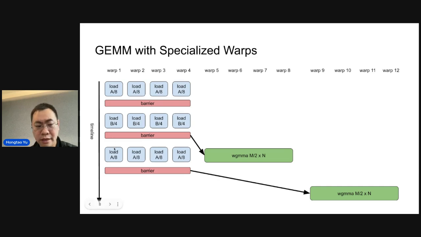They just do continuous loads, without worrying about how to reorder or schedule instructions and mix them with other instructions. The consumer groups are also very simple. They keep doing MMA until they run out of data. There is also some simple scheduling done in the producer warp, where we can compute the timing to unblock the consumer once its data is immediately available.